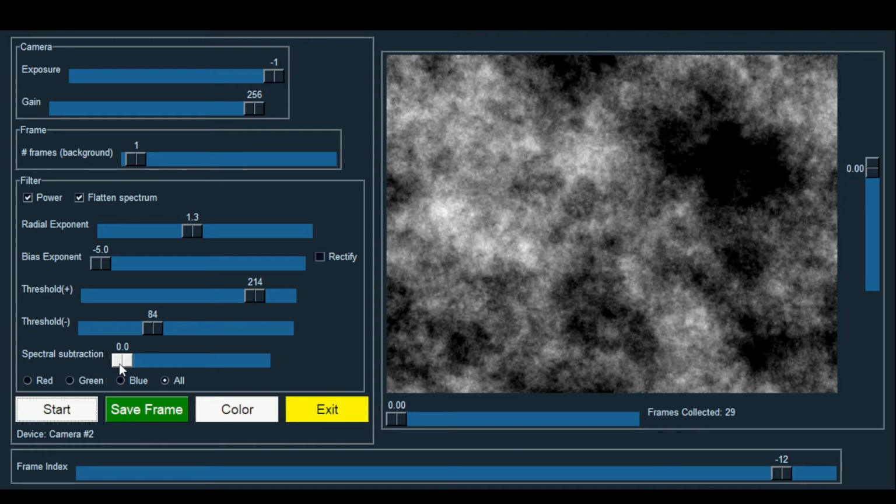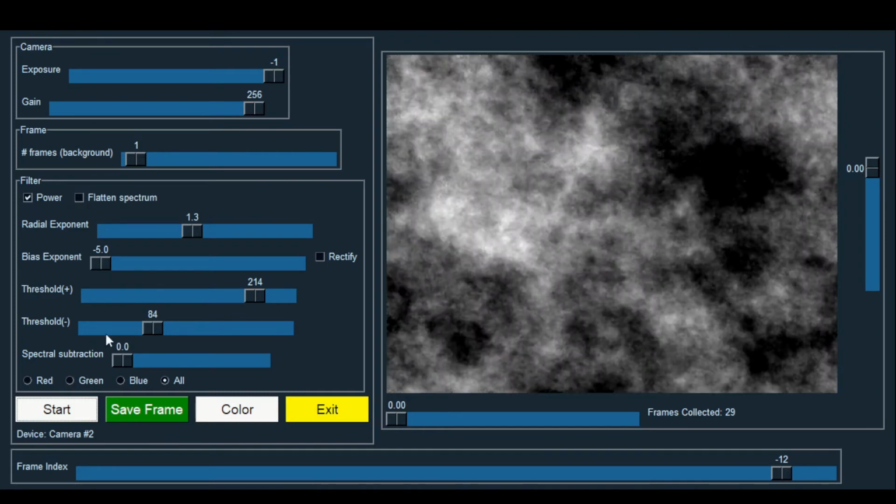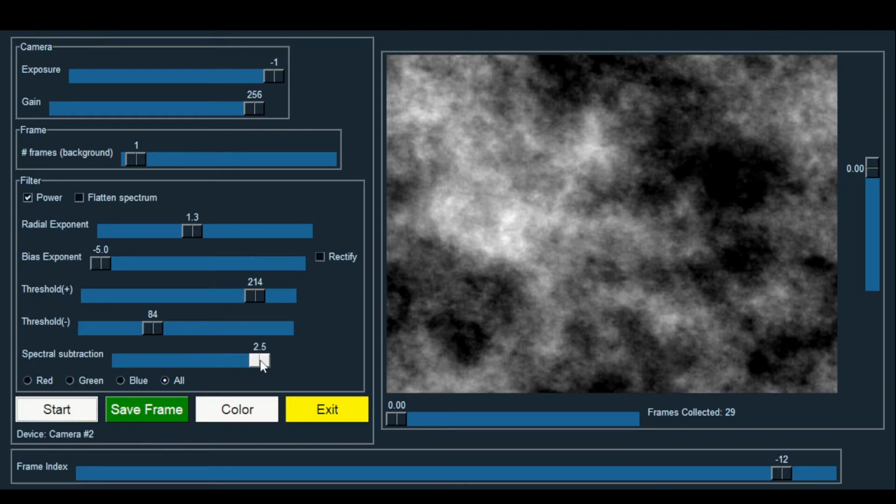Spectral subtraction is an experimental feature to try to remove noise in the image, but it doesn't actually work when you flatten the spectrum. You would have to unflatten the spectrum, and then you can begin to reduce different frequency modes. If you go really far, sometimes you'll find that you get almost interference patterns.